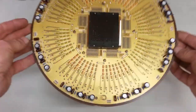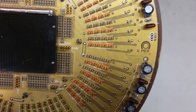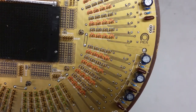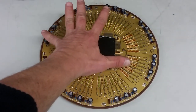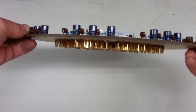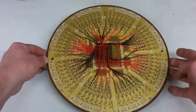Let's get it close because there is a logo. Here we go, the logo. You can see, yeah, it's all nice gold plate. Let's bring this close. Yes, Pier Technologies out of California. And you can see this thing is, I don't know, roughly close to 10, 11 inches in diameter. It's also quite thick if you look at the edge. That's quite the thick circuit board. And oh, it's got a lot of wire wrap pins and some wire wrap on it.